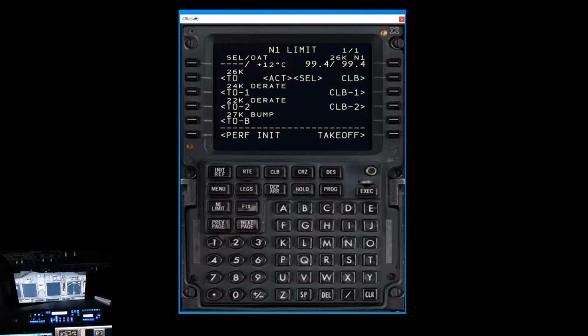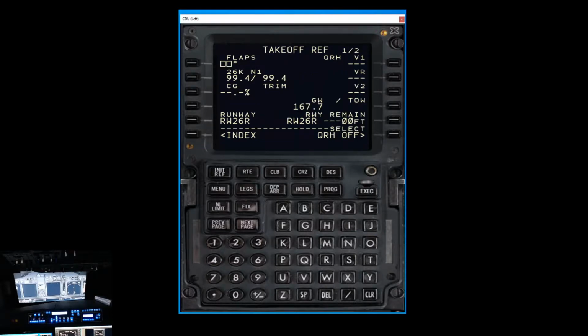So now we go to our takeoff. This is our takeoff reference page. For a standard takeoff we'll use flaps 5, so we select 5 and put that in. The centre of gravity, again, FSX calculates for you. You can check it on your SimBrief, which will tell you the centre of gravity, but because I haven't used the SimBrief fuel weights, that will be out. So at the moment I'll get FSX to calculate it for us. We'll just press centre of gravity, 19.1, then press it again and it will enter it for you.